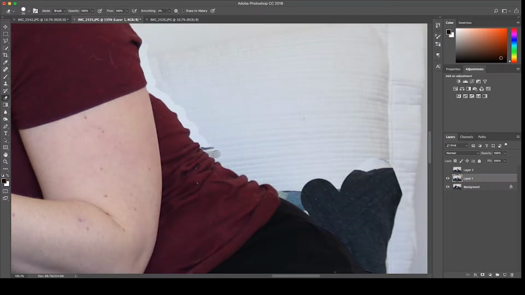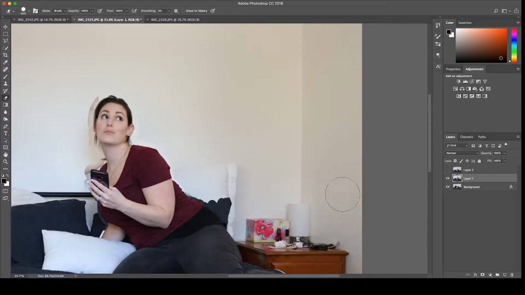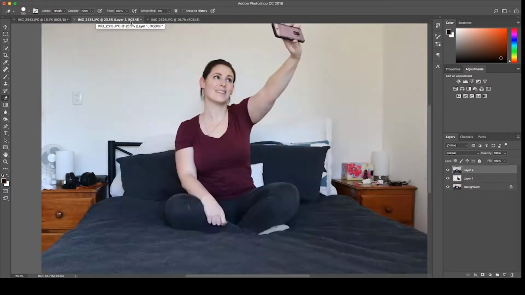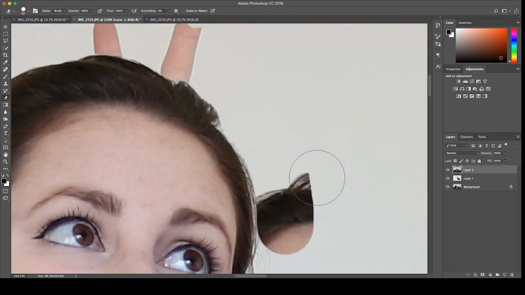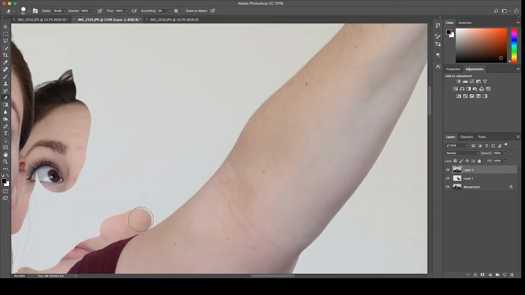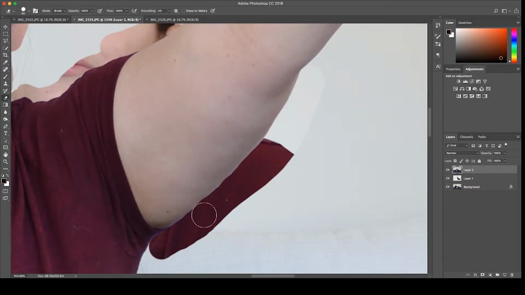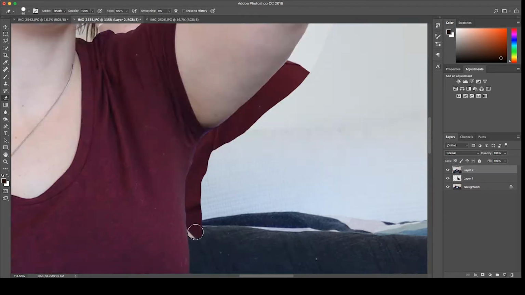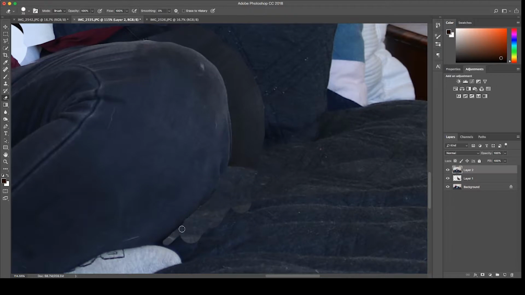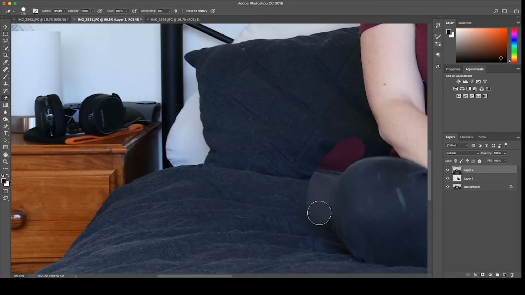Honestly, as you can kind of see, I found it a bit difficult. I am a bit of a perfectionist, and I found it really hard to just go around it bit by bit and get everything right. I had overlapping and things like that. I found it incredibly challenging to get it to look right using this method. You can do it this way if you are good at erasing smoothly. I'm not very good at it, so that is one of the problems with this, it is messy. It does leave a lot of fiddly work.